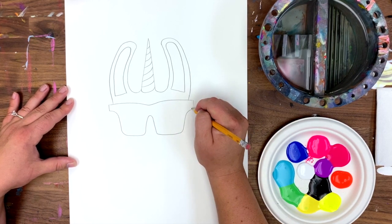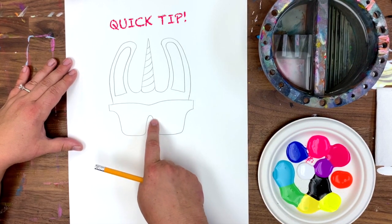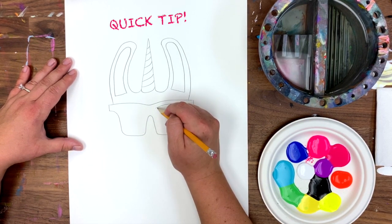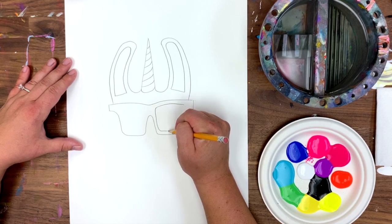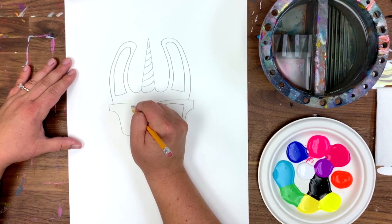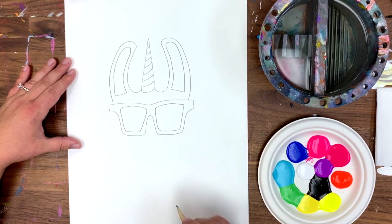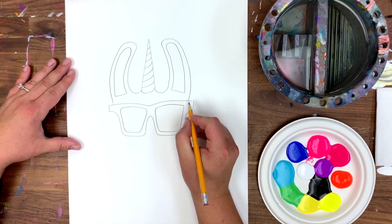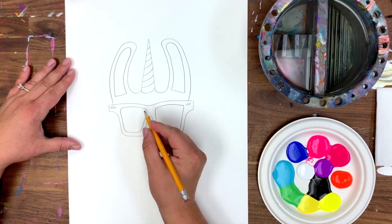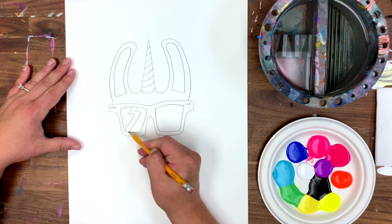And it's always good to practice on a separate piece of paper if you don't feel confident on the first go. Just a quick tip, you could always start with the nose piece, that big arch, and then work your way in either direction. That might make drawing on the sunglasses a little easier. And with that, we already have one sunglass lens drawn on. Try your best to match the shape on both sides. It's sort of like a square and a triangle with rounded edges. Just try your best. Oh, and don't forget the two little bits on either side of the glasses. And of course, we can't forget the reflection.